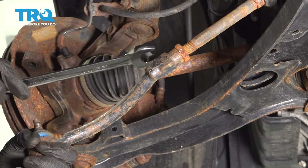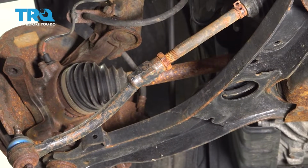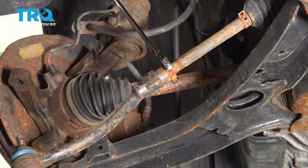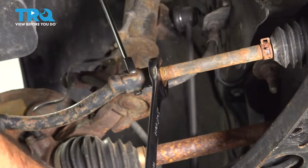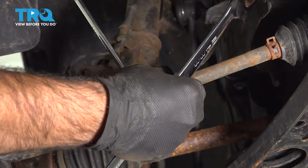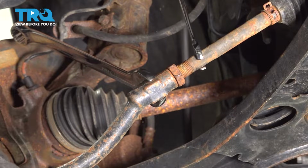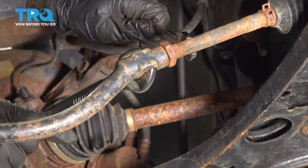All right, so with the 22mm wrench on our tie rod end and a 24mm wrench on the lock nut, we're going to take off our outer tie rod end. Jam nut loosened, you should be able to put a 15mm wrench on your inner tie rod and spin your outer off.